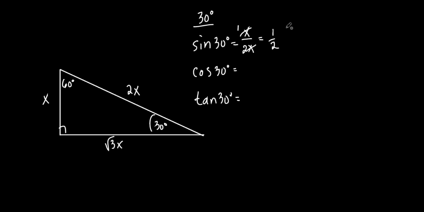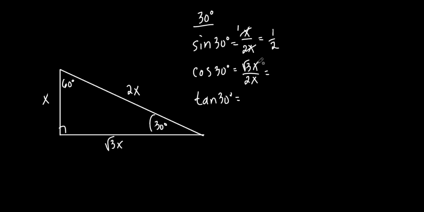That's another one. Remember I said square root of 2 over 2 is important? 1/2 is also going to be one of those numbers that you're going to need to remember. So square root of 2 over 2 and 1/2. Also 1 is important as well, like we did before for tangent. What about the cosine? The cosine's different. It's not the same as the sine this time. The cosine is the adjacent over the hypotenuse. So this is the square root of 3x over 2x.